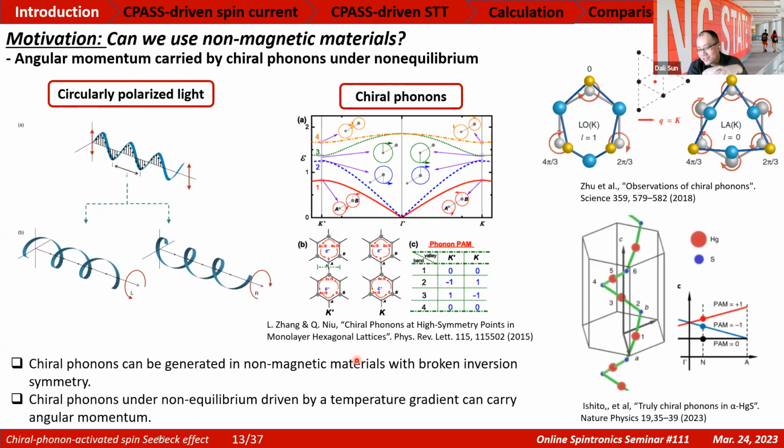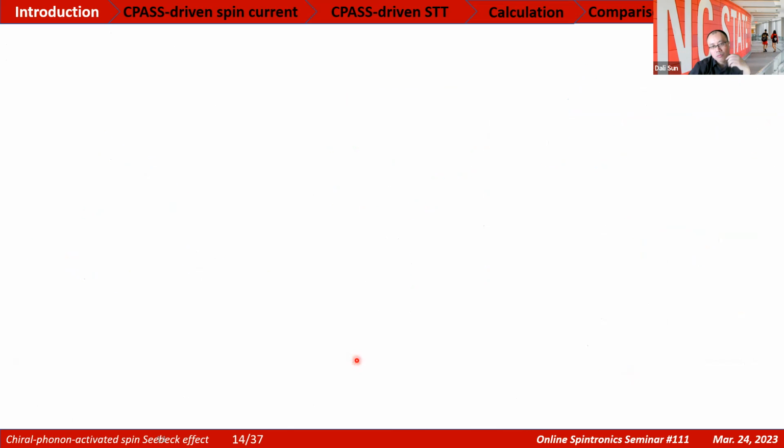So just recently, a Japan group in Nature Physics reported truly chiral-phonons in a structurally chiral system. And here it is mercury sulfide, right? They see this structurally chiral system gives you chiral-phonons containing angular momentum, observed by Raman spectroscopy. So that means chiral-phonons can be observed in 2D materials as a dynamic chiral-phonon effect, and also in structurally chiral materials. But still, again, there's no connection between the chiral-phonons, the angular momentum, and the spin current. So that's how we introduce our work here.